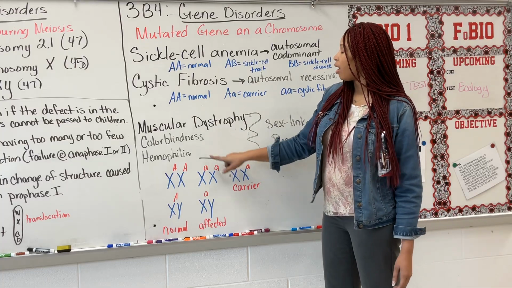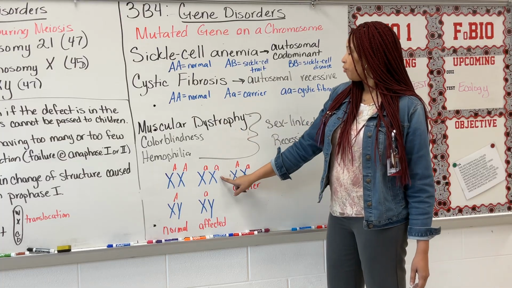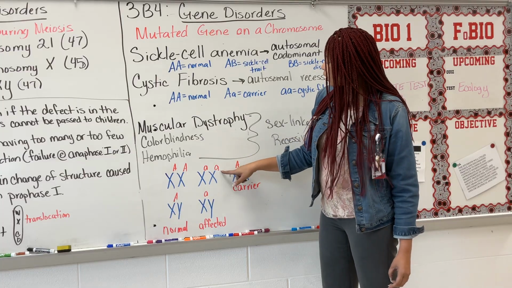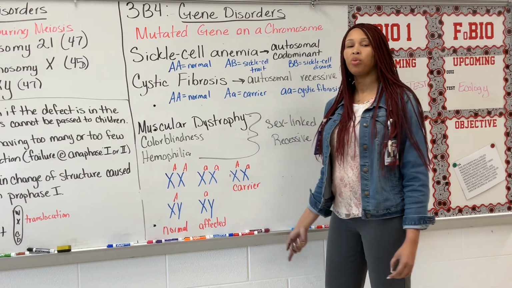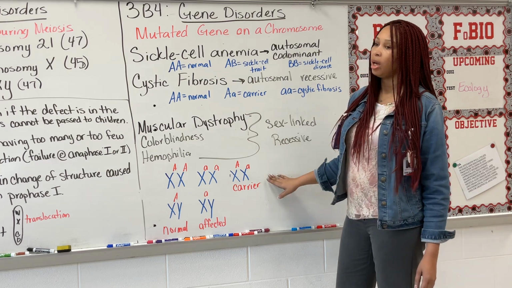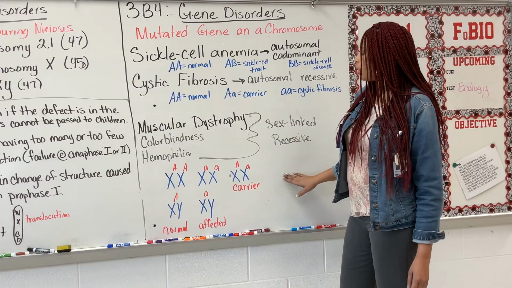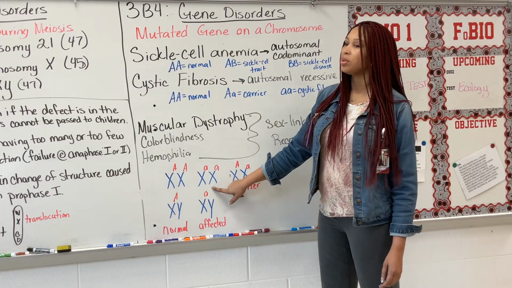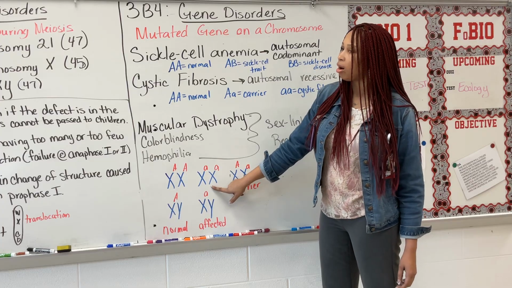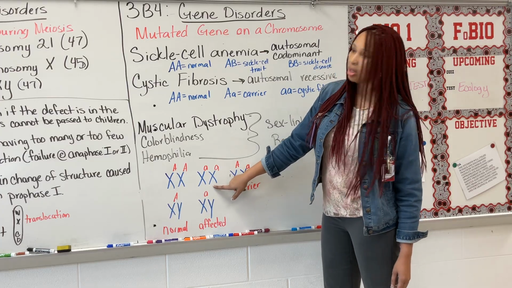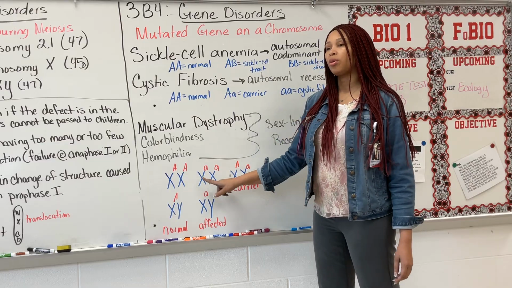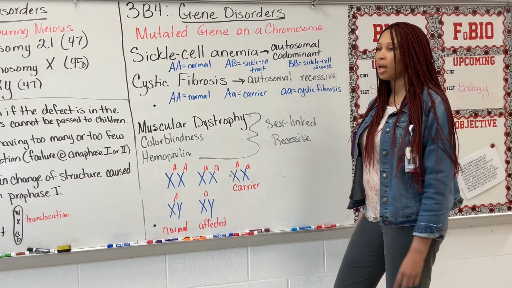In order to have the sex-linked disorder, females must get two copies of the defective allele, whereas males will get that one X that is defective and they have the disorder. Only females can be carriers of a sex-linked disorder. Now, another thing about a female when it comes to a sex-linked disorder, the only way she gets it is if her father has it also. Her father has to have it because she's going to get one of the X's from her father. Her mother at least needs to be a carrier, but her father indeed has to have the disorder.